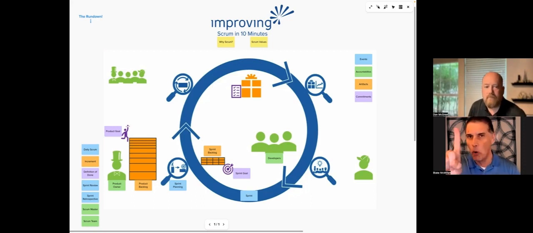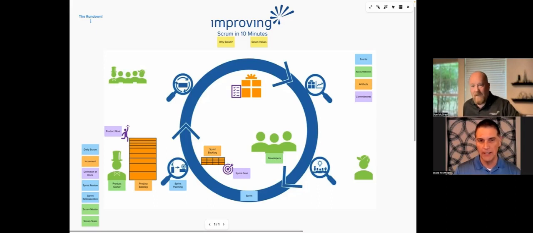And that sprint goal, we're only going to have one. We're not going to have a bunch of sprint goals, but we need to have at least one and not none, because that's like the worst thing ever. All right. So we've got that stuff. Sprint planning is done. Now what?